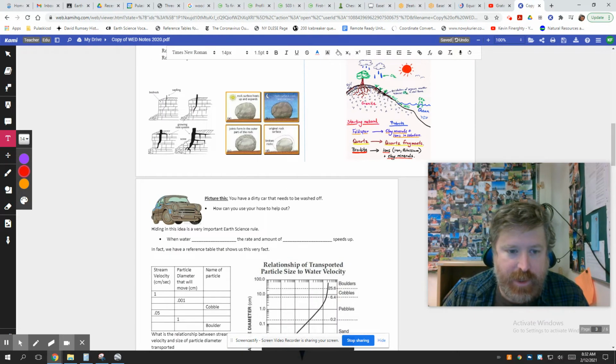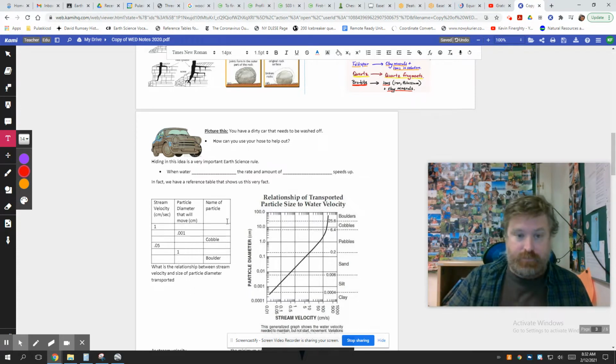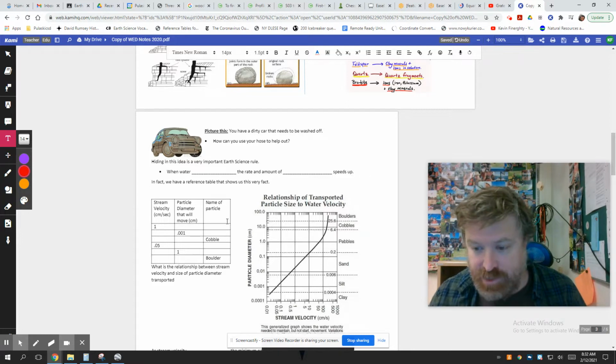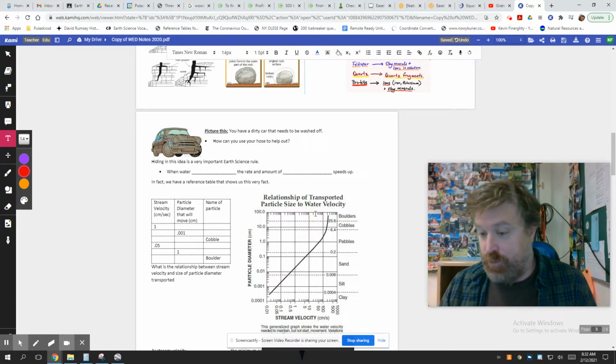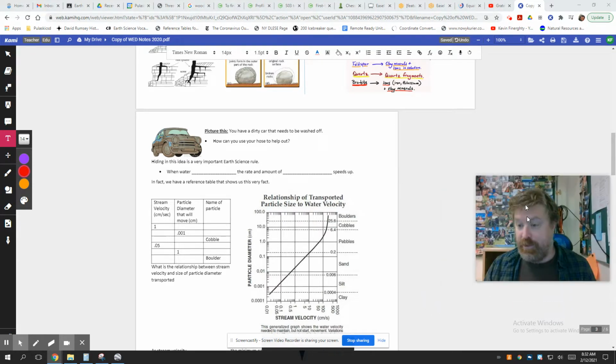In fact, if you've ever had mud on your car or something, and you put the hose on it, and it's not quite working, you put your thumb over the hose hole to make the water go faster. And when it goes faster, it's more efficient at moving the mud off of your car, which is really what erosion is. You're making the water go faster. In fact, there's your erosion lab.